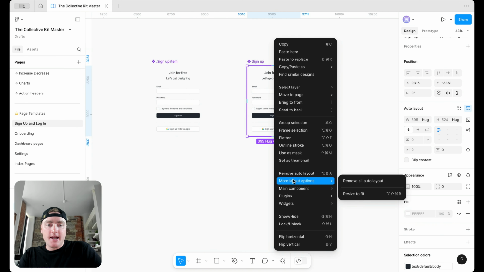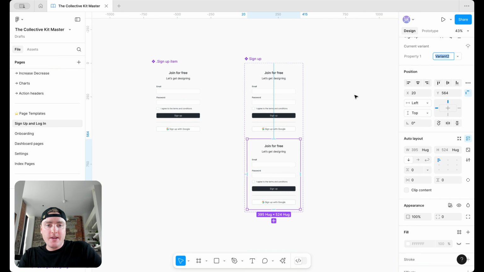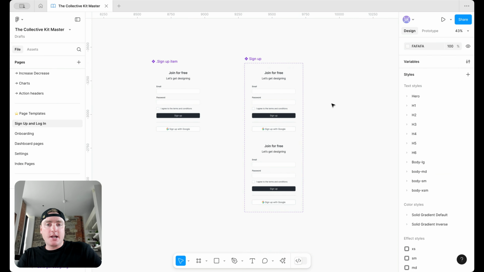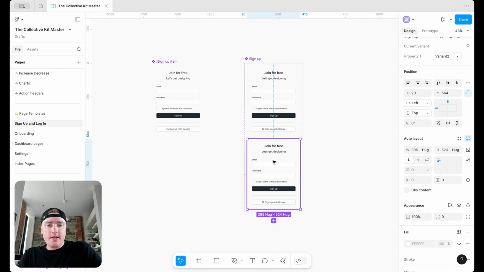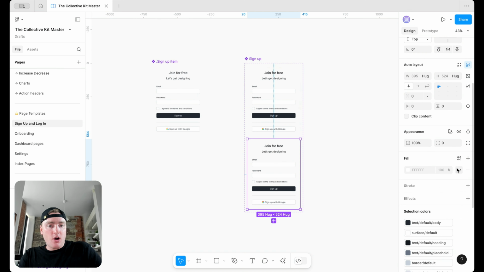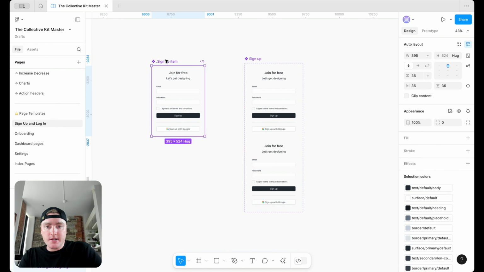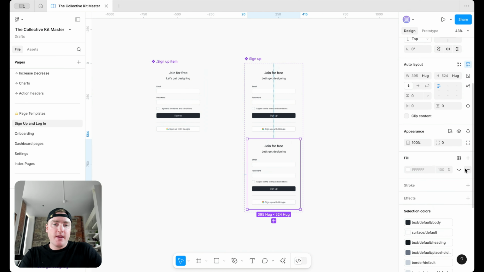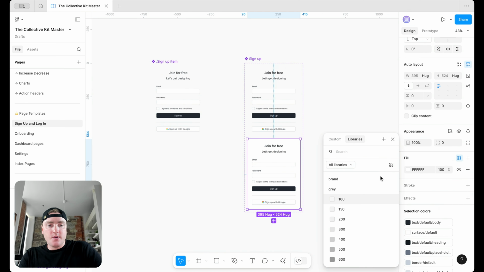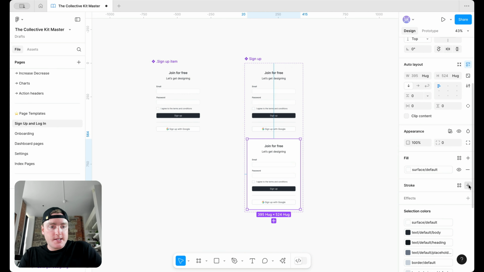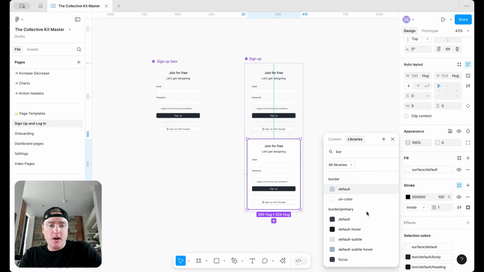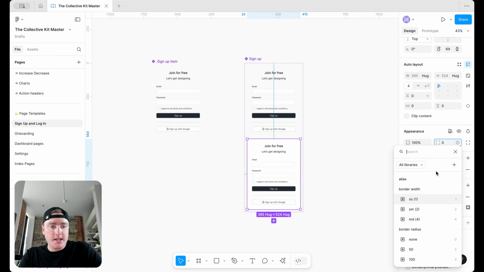Now let's go ahead and add a variant here. And these are going to be the forms that are actually consumed. So with this variant, we're going to make this more of a card style. So we're going to add in a fill. Let's get rid of that. Sorry, I should do that in the main component. Doesn't look like there's one there. I'm not too sure what happened, but let's add in this fill, and this is going to be our surface default. And let's add in a stroke, which is going to be our default subtle, and set the radius to something like a 12.